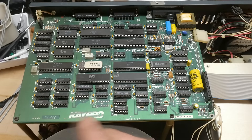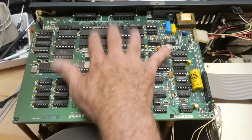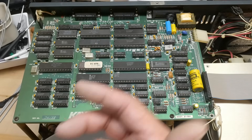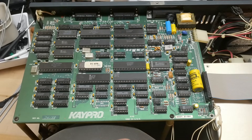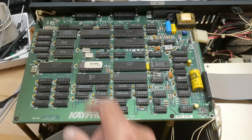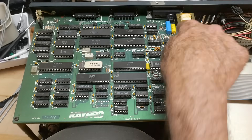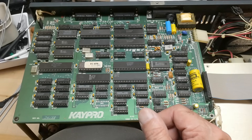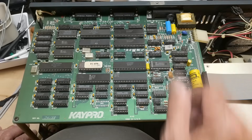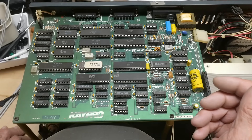There is the RAM — 64K of RAM. There's the video graphics over here. There are two serial ports, but they're dual, so effectively four serial ports: one for the keyboard, one on each external connector, and one going to the 300-baud built-in modem. This model has the modem built in — usually you had to buy the 4 or the 10 to get that, but later on they started including it because everybody wanted one.